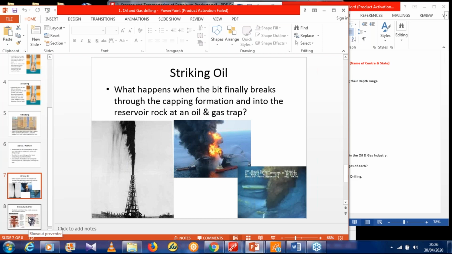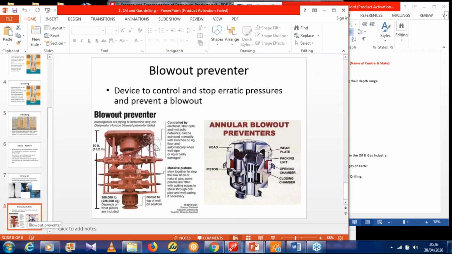It's usually like an eruption. So what we do is that we install what is called a blowout preventer. A blowout preventer is a device that controls and stops erratic pressure and prevents a blowout.